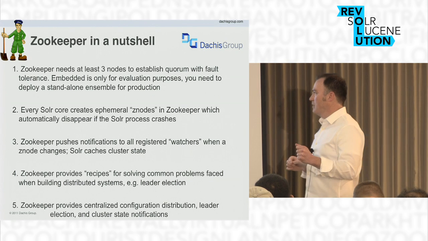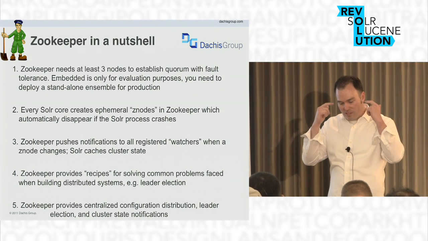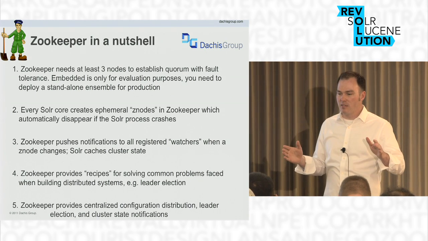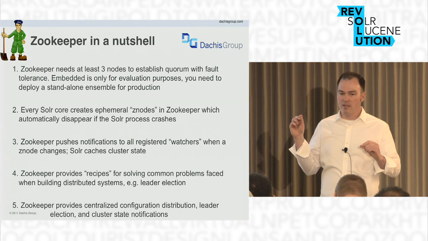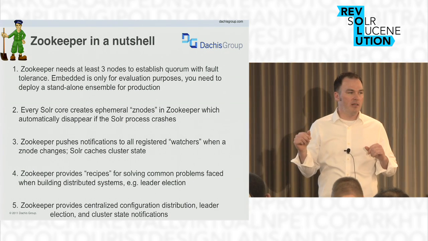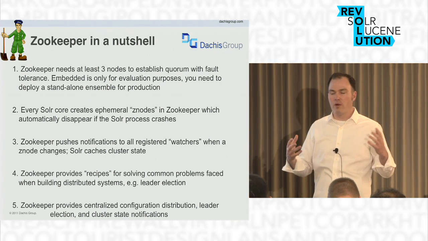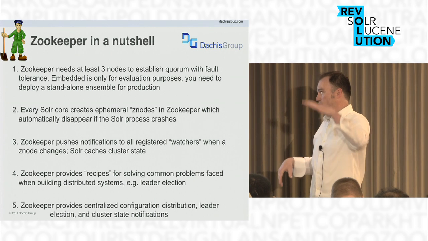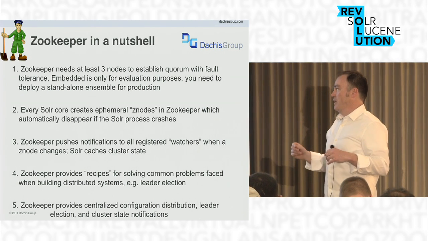The second thing is, and this is more in how Zookeeper works, but once I got this, Zookeeper made all the sense in the world to me. Solr, one of your cores, will contact Zookeeper and create what's called a Z node. That's like a folder or directory that Zookeeper works off of.